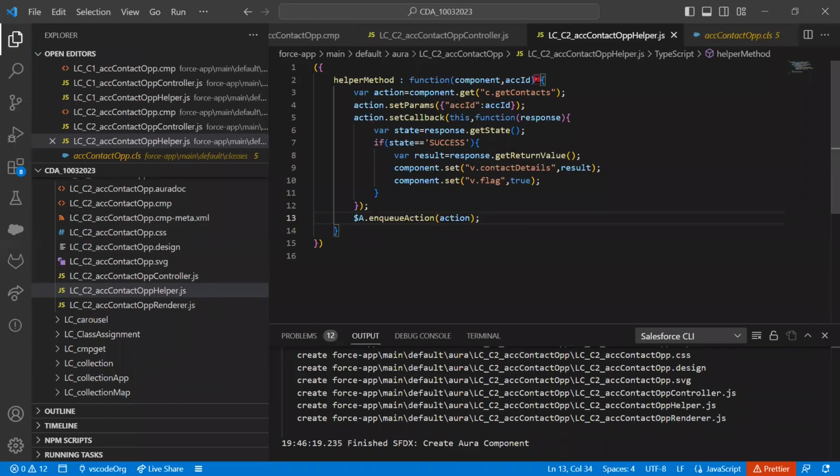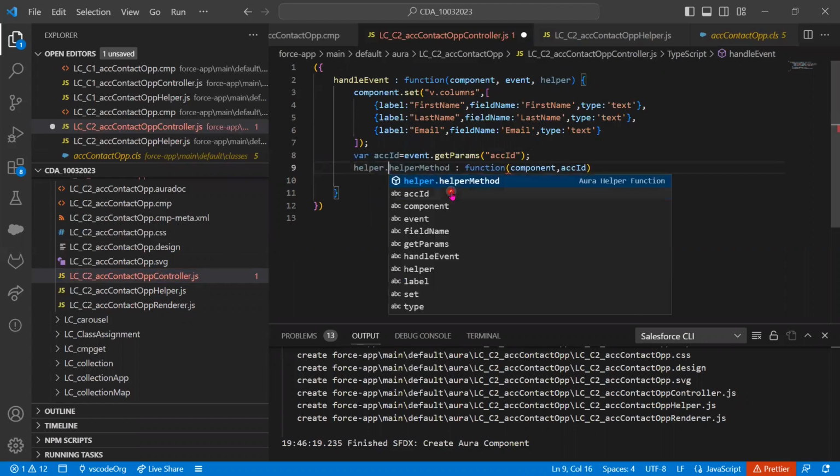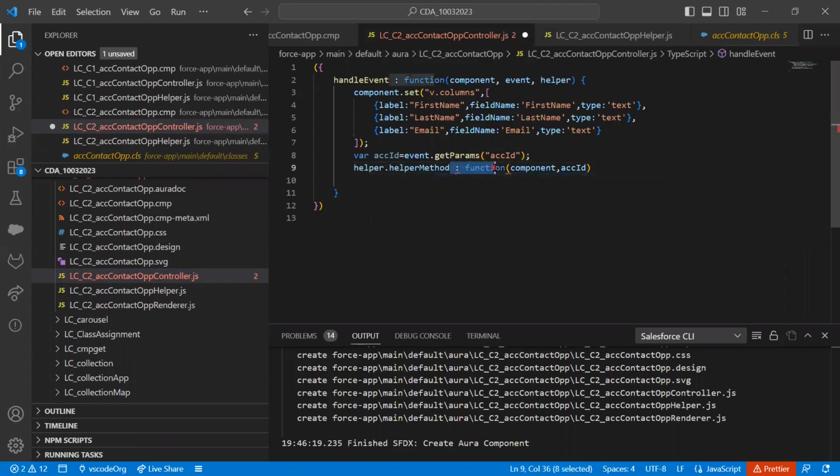Let's save and call this from the controller. Helper.helperMethod, and then I'm calling it. Done.